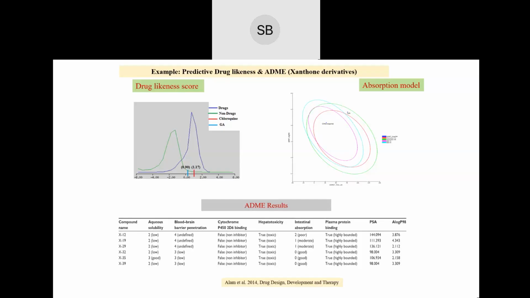In this slide, we have listed the bioavailability parameters, different parameters with which you can assess whether a molecule is likely to be good as a drug molecule or not. There are drug likeness score parameters we normally analyze and different toxicity parameters we analyze, as listed in the table below.